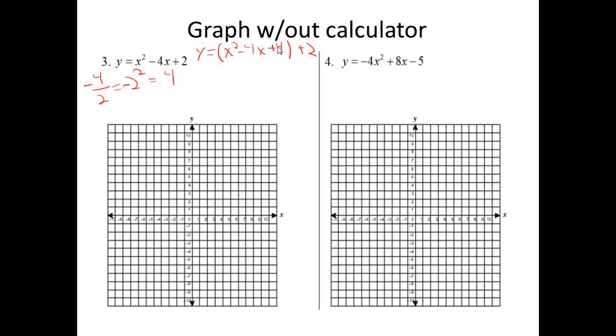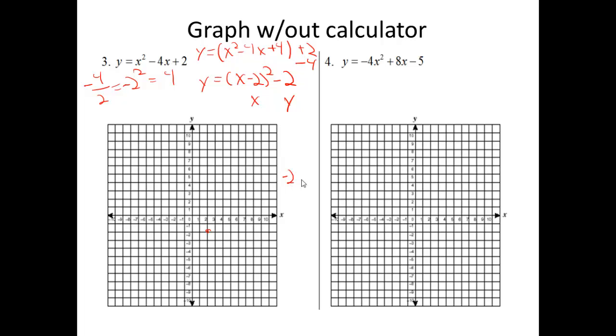Now because we're adding 4 to the inside, we can only add 0 to one side of the equation. So we added 4 to the inside of the parentheses, so we're going to subtract 4 on the outside. And we can factor this to (x minus 2) squared, and then 2 minus 4 is negative 2. So now we have our equation in vertex form, and we have our x value here and a y value. So remember, the x is going to be opposite of what's inside there, so we're going to go positive 2 over and 2 down. Right there.